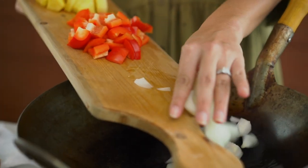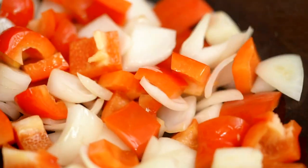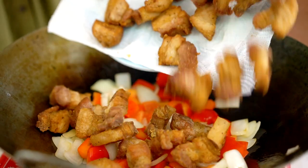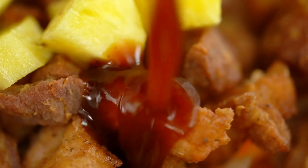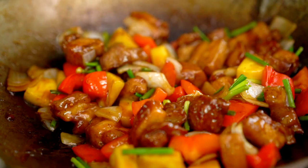Now we get everything together in our stir fry. A little bit of oil into a hot wok, get that onion sizzling, then the capsicum — give those guys a few minutes just to get a little bit soft. I still want a crunchy vegetable, so I'm not going to cook this for too long, just enough so that they're tender. Now for the pork, my little pineapple pieces, and now for that lovely sweet and sour sauce. A final touch of some chopped spring onion — the color, the gloss, the flavor. Perfection.